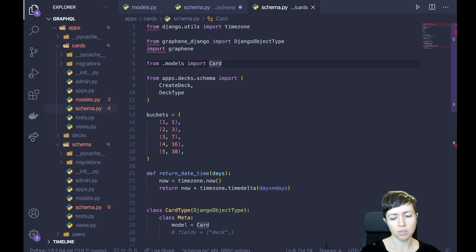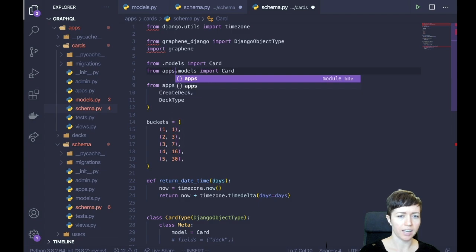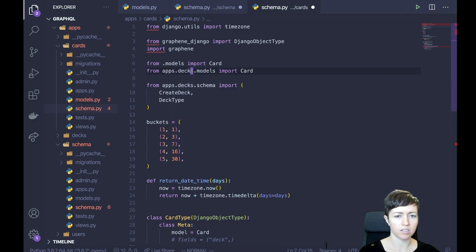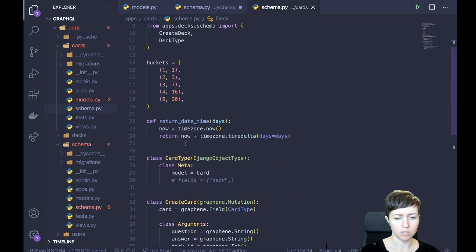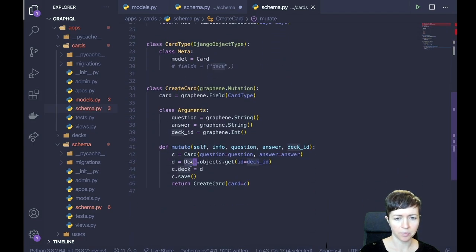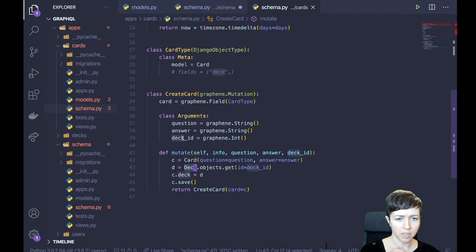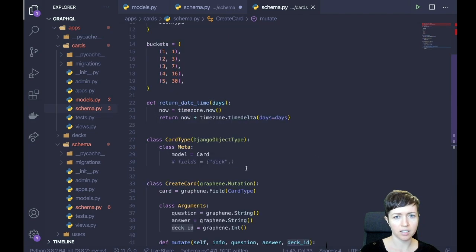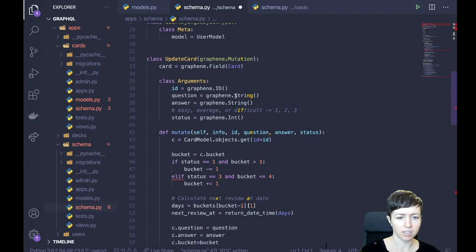And I do need to import, let's say, apps.dex, and then import the deck model as well, because I'm using that right here. And I think that's it. I have my card types. I have my create card method. I do have update cards, so let me go ahead and pull that, because that's where I'm using the other time zone functions anyway.